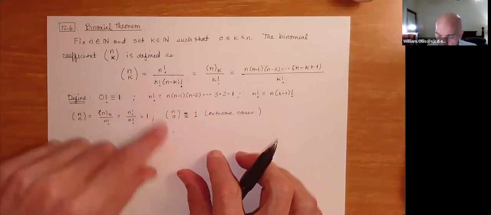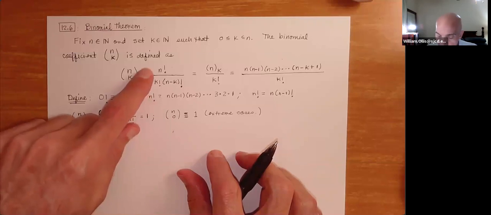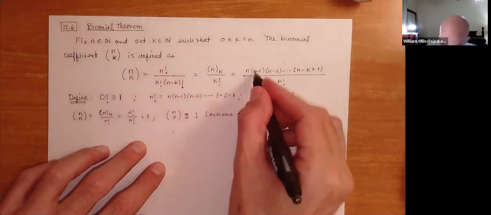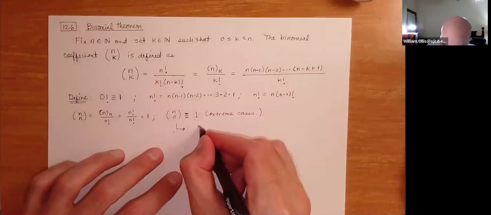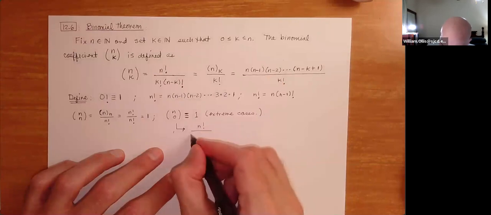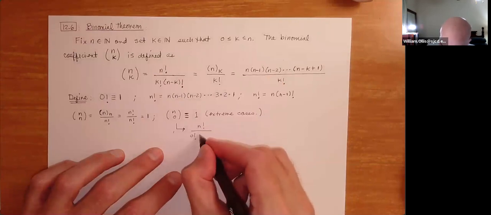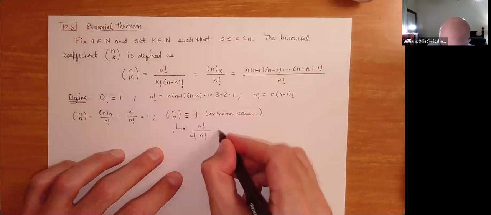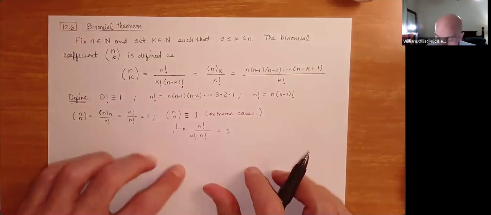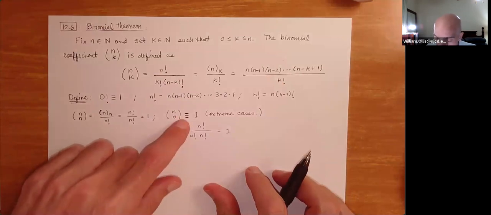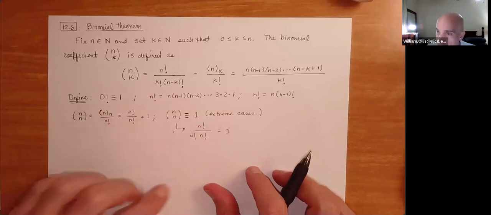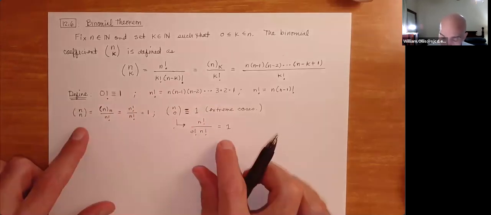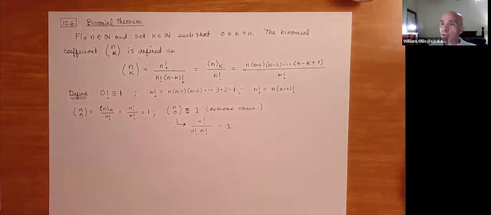So if you think of it in terms of this would be n, for instance, if we just avoid that and we think, what would this be if we looked at the first definition? This would be n factorial. And then we'd have 0 factorial divided by n factorial, which again, this would just be 1. So however you look at it, you can either think of it as a definition or just eking through this, assuming that. Either way, you get 1. So the extreme cases, which will be very convenient, will always give us 1, okay?